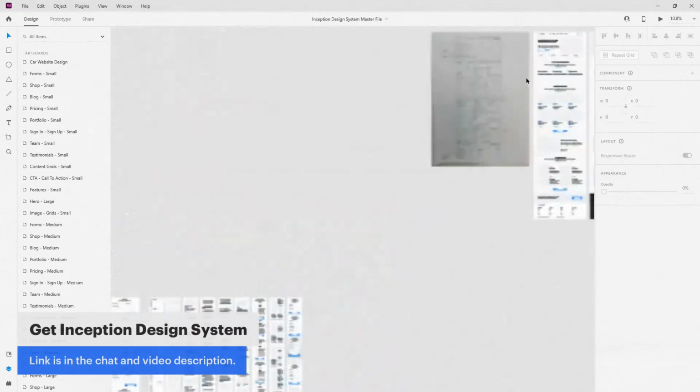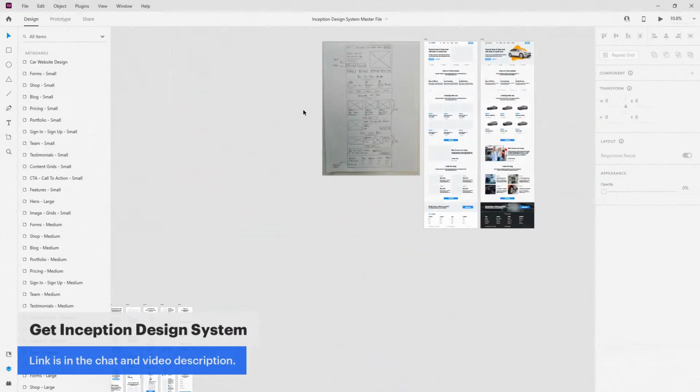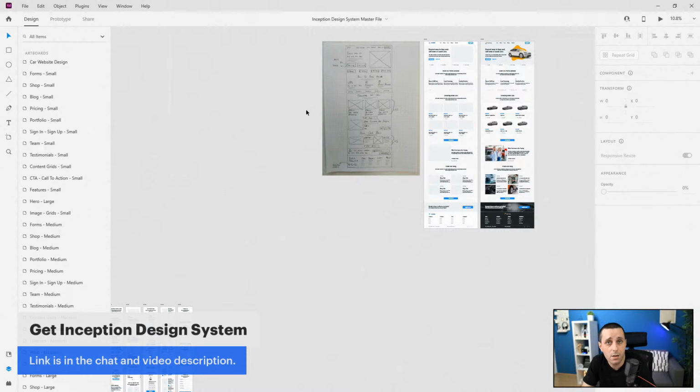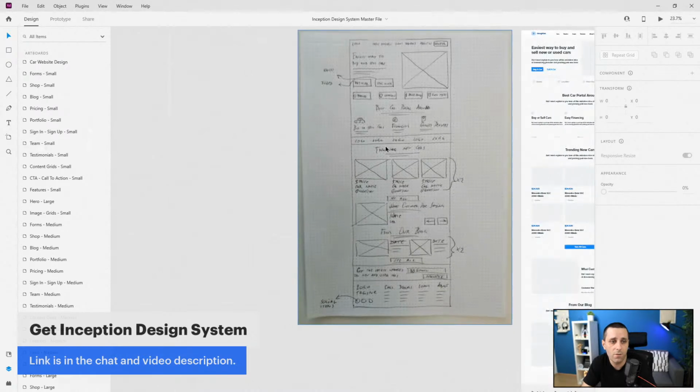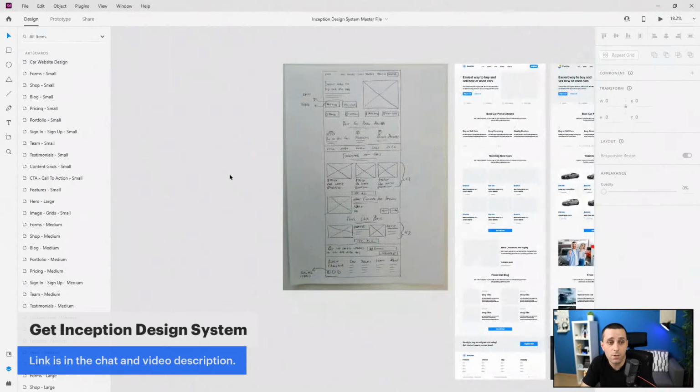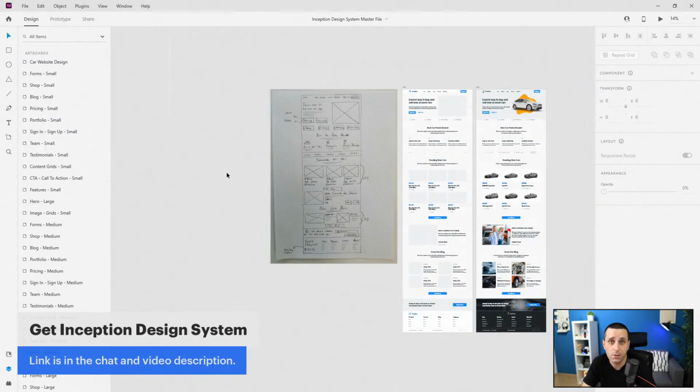I simply snap a picture of it. Here it is. Because you guys are always complaining that you don't have scanners, so I didn't want to cheat this time. I wanted to use my phone, so simply snap a picture with your phone just to have it next to you, especially if you're working with your teammates, so you can easily share this design with them so they can give you feedback, for example, before you start designing.